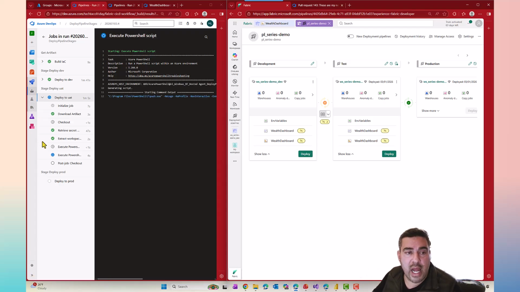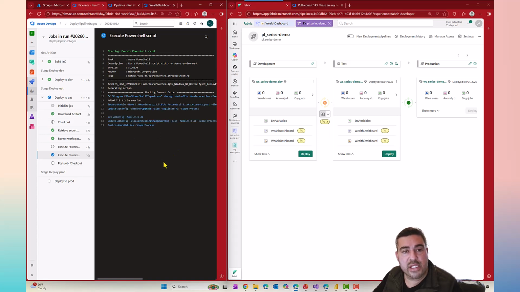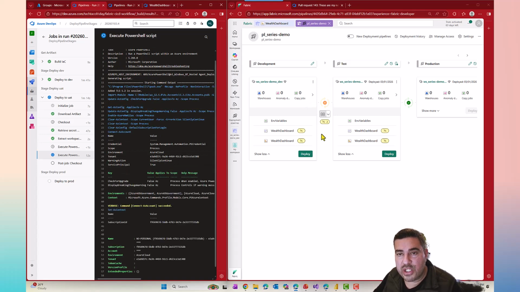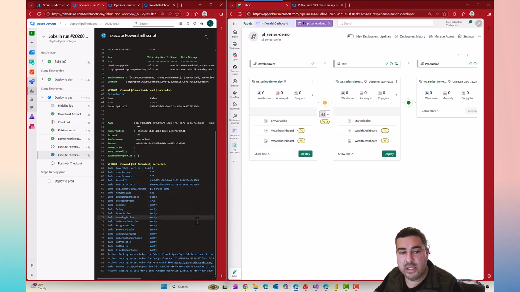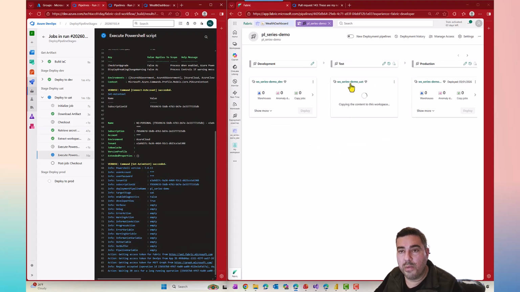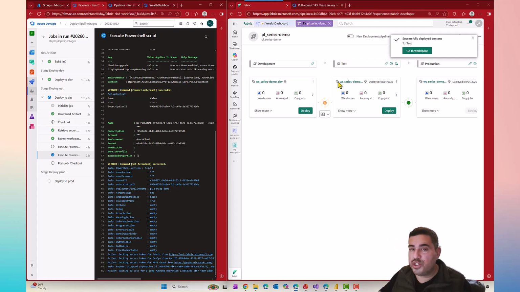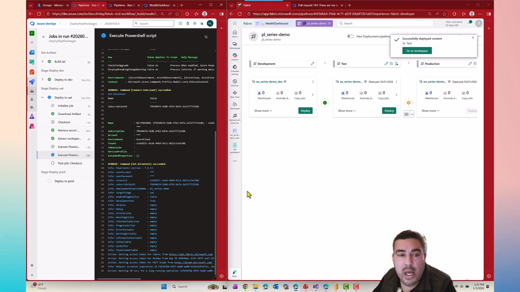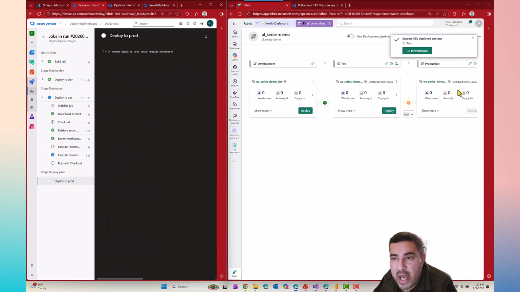So right now, notice that the pipeline is in the stage of deploying to UAT. So it's about to reach the point in which this is going to kick in. And boom, there it goes, right? So it just triggered the deployment from my dev to test. And what that means is that all your changes in dev will be promoted to UAT. And the rest is obviously my changes in production.